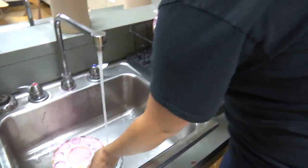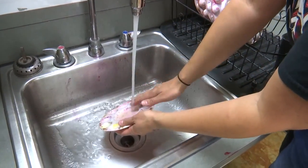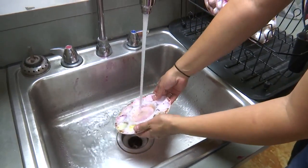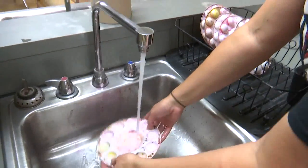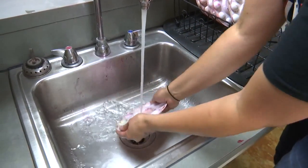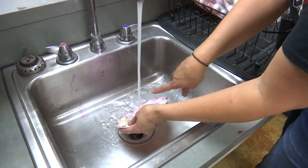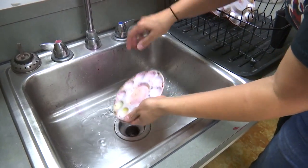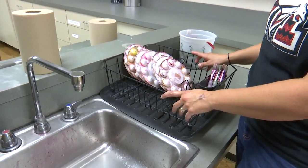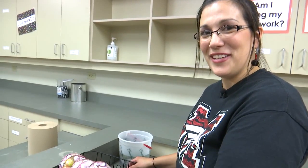When you do your palettes, make sure you hold them deep down in the sink, pointed away from yourself. Use your fingers to wipe them clean and make sure that there's no paint left in the palette. Don't point it this direction or it might splash up and get on your clothes. Always keep it deep with the palette pointed away from you with the water running gently. When it's nice and clean, put it in the dish drainer, and your job is done. You can go to your seat and lay your head down to show me you're finished.